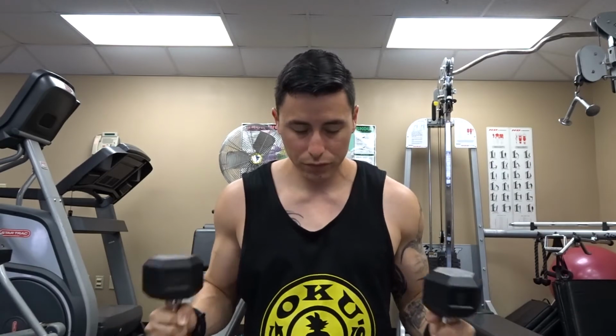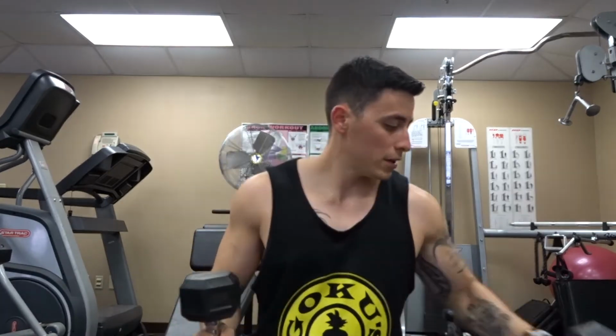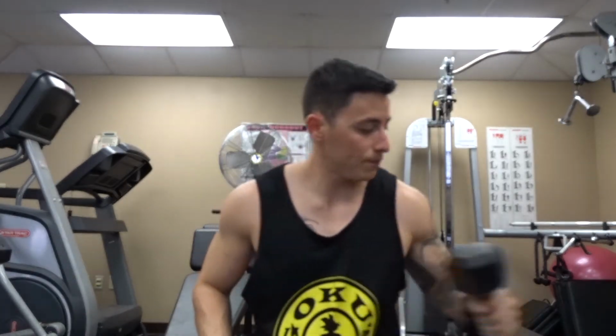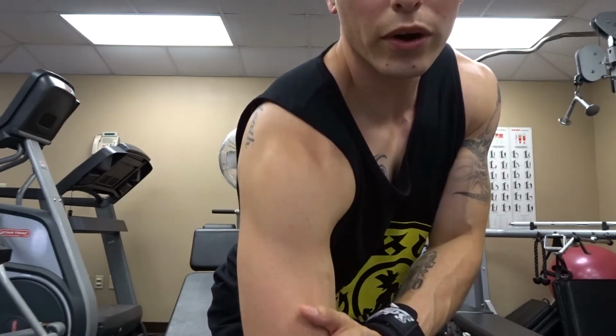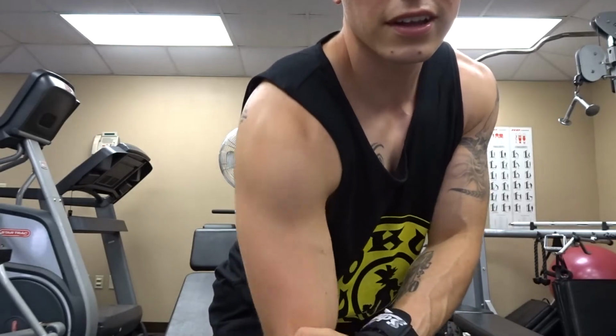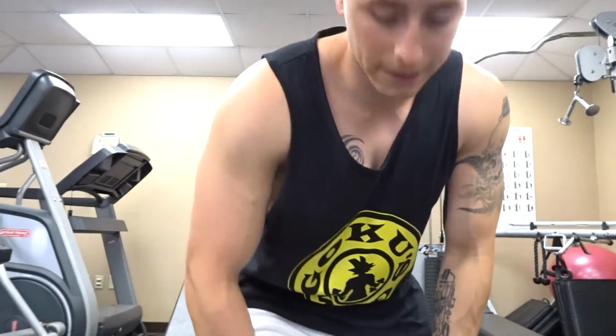Oh man, those are rough. Shoulders, the deltoids, those are definitely an area that I need to work on. Right here, as you can see, the middle area when I'm doing those raises, that's what I'm trying to work. All right, so that's it for that one. Now, I'm going to jump into the next one.